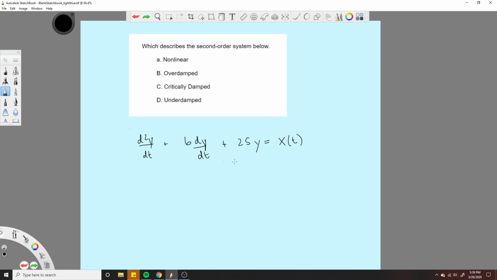So first we have to put this in the complementary form. And that would just mean setting this value over here to 0. And we can do that because we're only worried about the general form and the general solution, I guess you could say. We're not really worried about the particular solution of the problem because we're just worried about the damping response. And the whole story of the damping response is basically told right here. Okay?